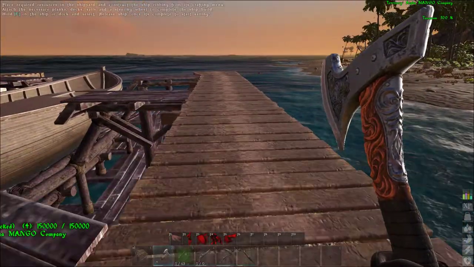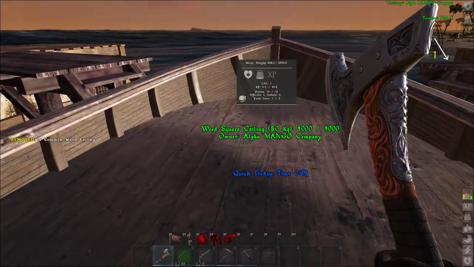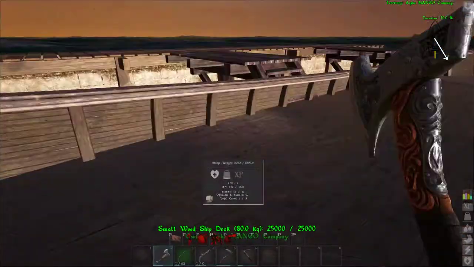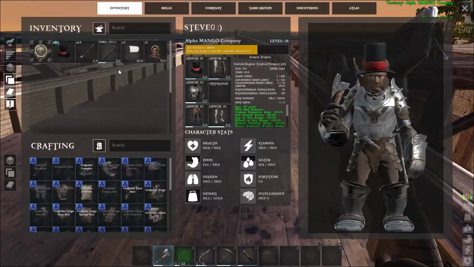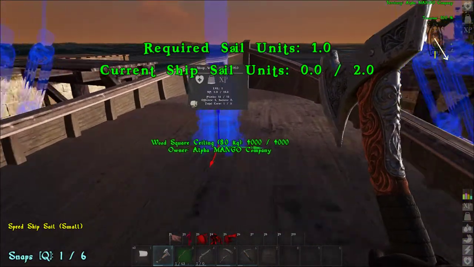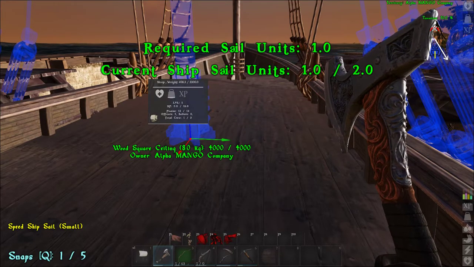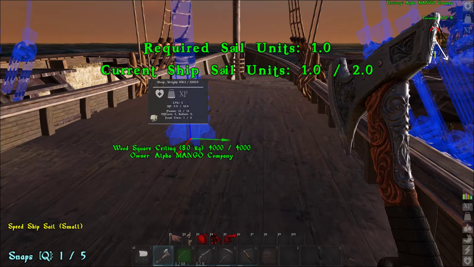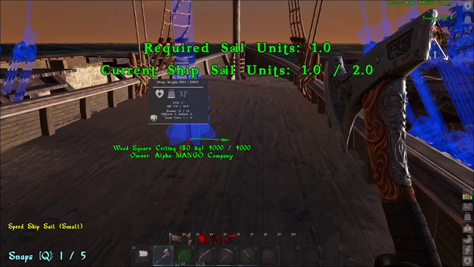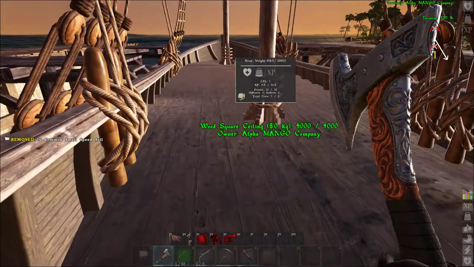We come up to our lovely boat. Place that down. Oh, let's place the sails first. We place one at the front, like that. Come back a bit. Now see, it uses one unit, so we can have two on this boat. Come back to there. There we go.